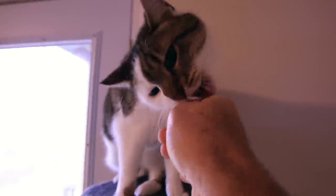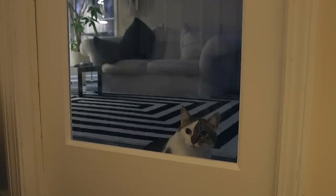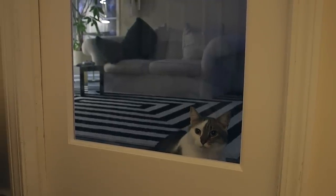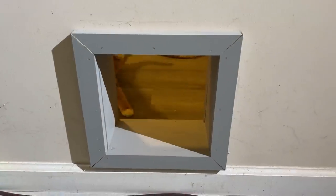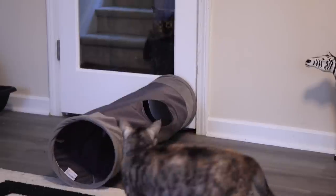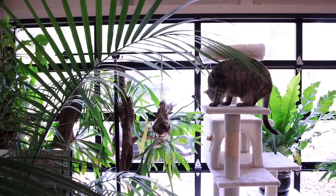Bobby the Karate Cat, Baxter, and Abby are here now too. They're isolated from the other cats. They basically have the downstairs to themselves, and the other cats have the upstairs to themselves. I cut this hole through the wall so they can come into the same room as Leon is and visit. This is all until we can get all of the cats integrated. Then we'll open all the doors.